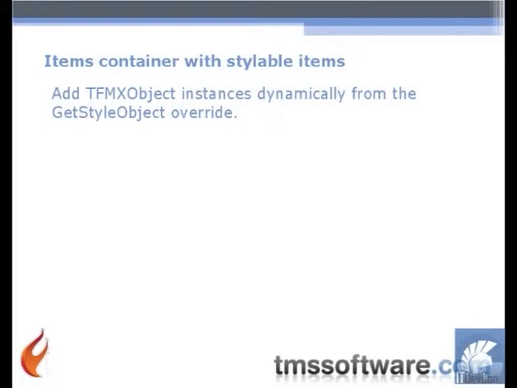I'm trying to find some real world, let's say a list box. If you have a list box and you fill the list box with items, in the Windows world, all items within our list box have the same look. So in the FireMonkey world, meaning the same style. They, for example, have a white background, they use the same font to draw the text within this item of the list box, and when they are selected, they are all the same blue and white text. So in the FireMonkey equivalent, all items within our list box have the same style. So we have multiple items, but they share the same style.